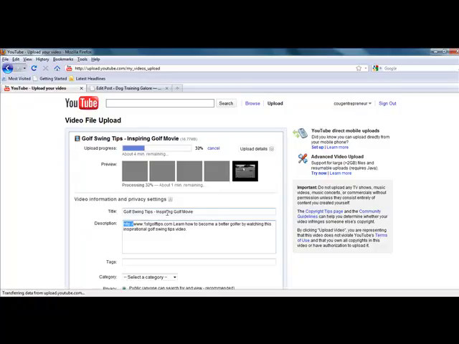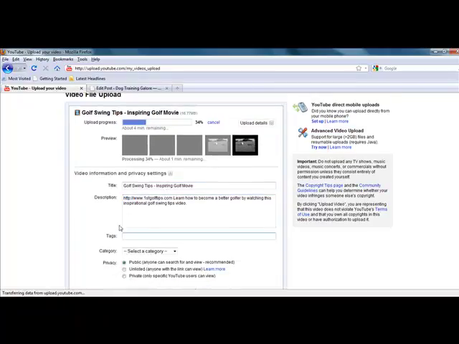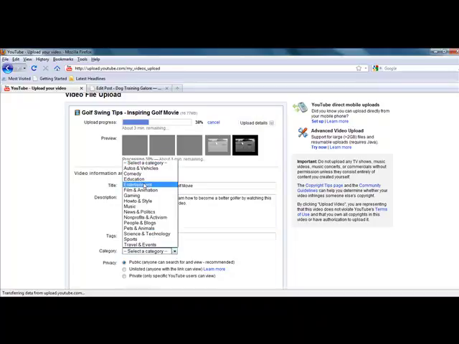So this actually ensures that your link is going to become active, at least with YouTube and some of the other video sharing sites. Now you can also come in here with tags and put in tags related to your keywords. You could say golf, golf swing, golf game. You can come up with all sorts of options here. And then you can come over here and select your best category.